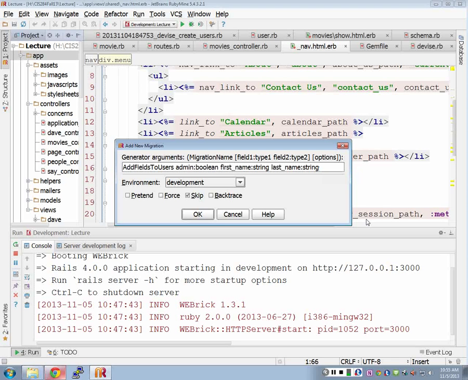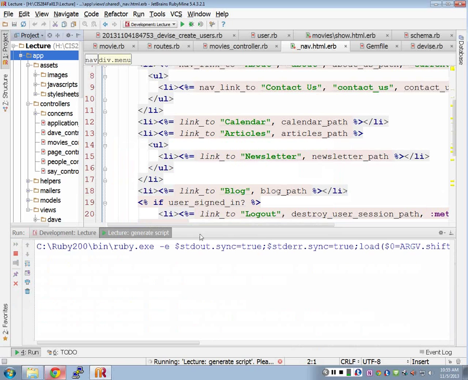So it's going to add 3 new fields to my users table, and all this does is create the migration file, right? So admin is a Boolean, first name is a string, last name is a string. And naming this with an add here, Rails takes this into account as it's creating the migration file.